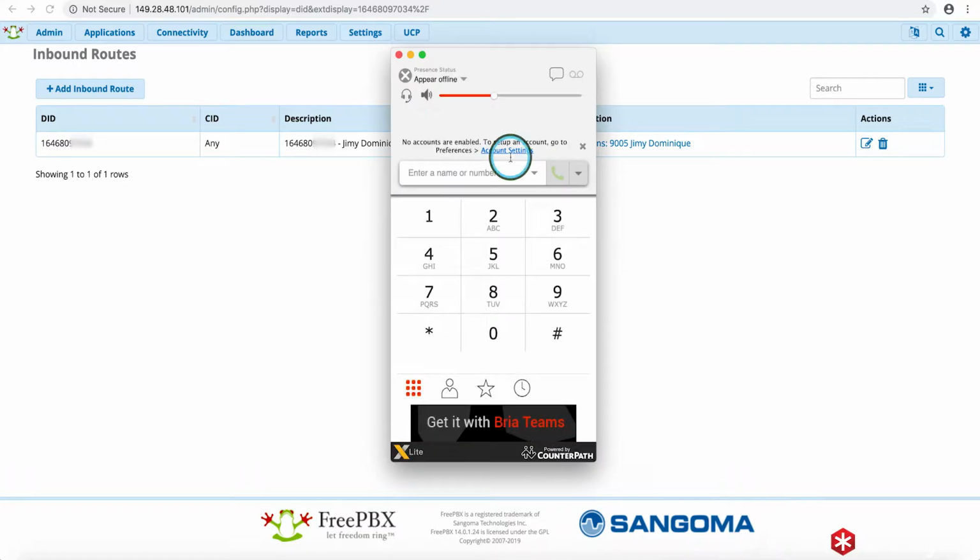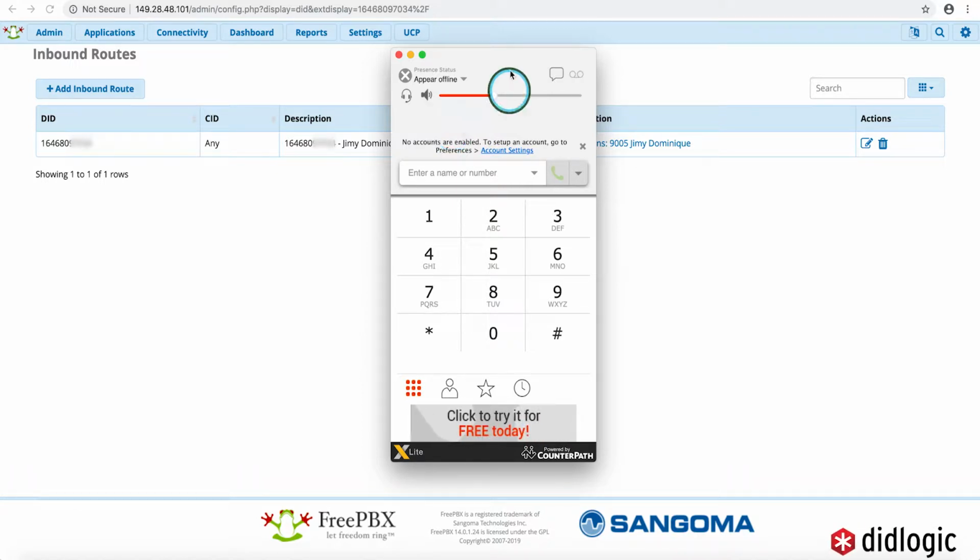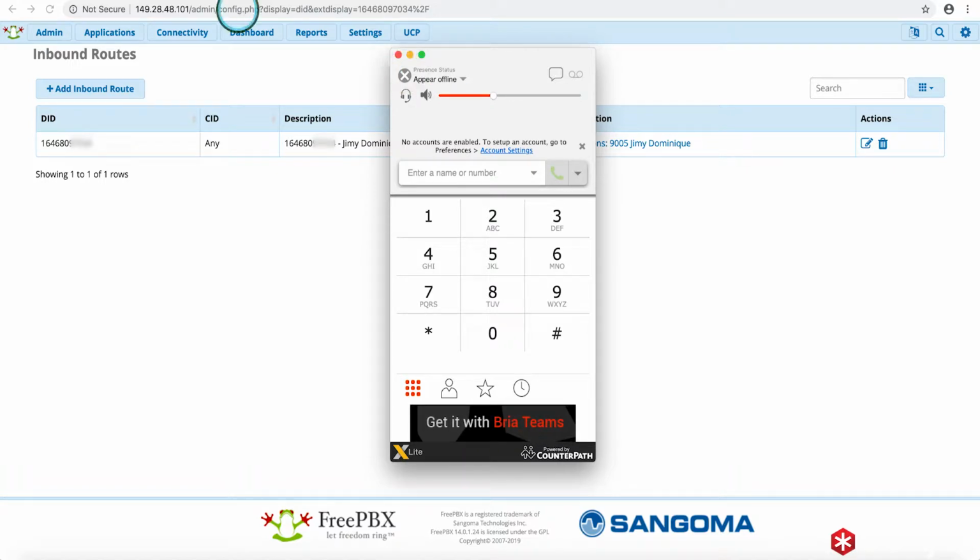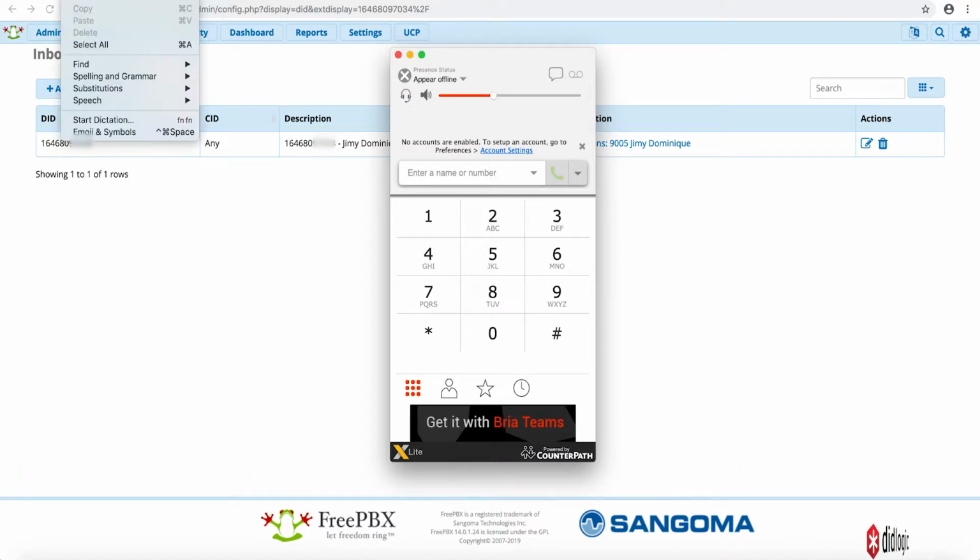So this time I'm using the X-Lite soft phone. Again, you could use a physical phone, any SIP IP phone that's capable of connecting to the Asterisk based system would work for our purposes, but we'll just go ahead and use this one because it's software and very easy to set up.